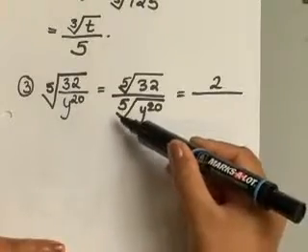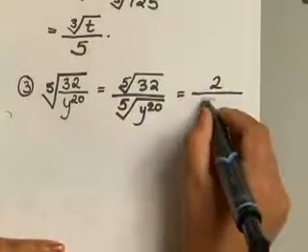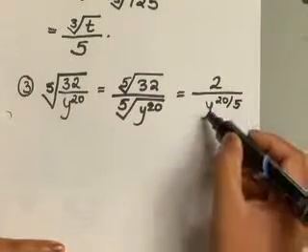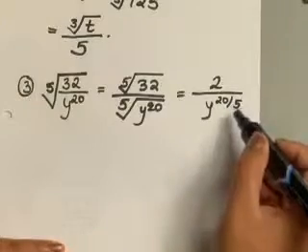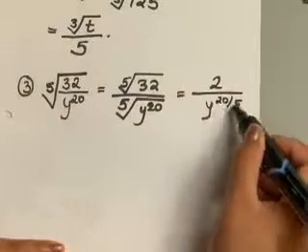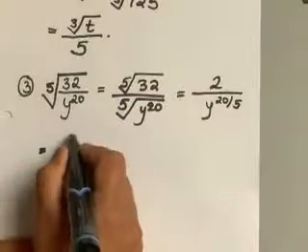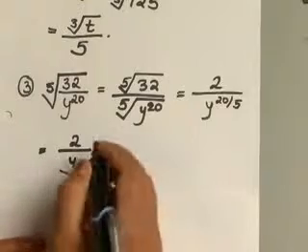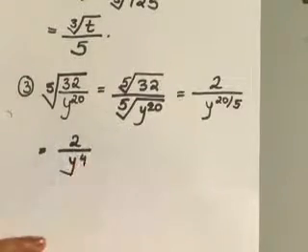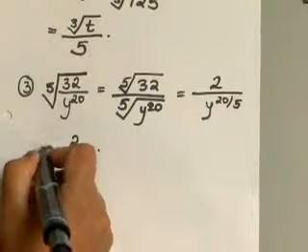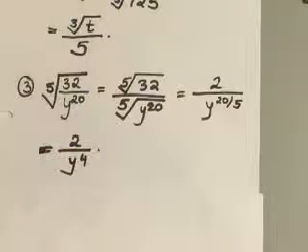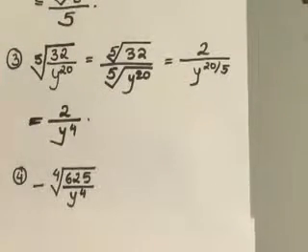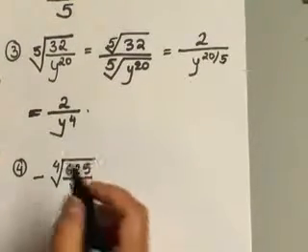Now for your denominator, you have fifth root of y to the 20th. Go ahead and change that into a rational exponent, so you will end up with y to the exponent of 20 over 5. And you can go ahead and simplify this rational exponent now, and that will give you, 20 over 5 will of course reduce down to a 4, and you will end up with 2 over y to the 4th as your solution. So you can see what we learned in 10.2 will come in handy here to help us simplify these radicals here.